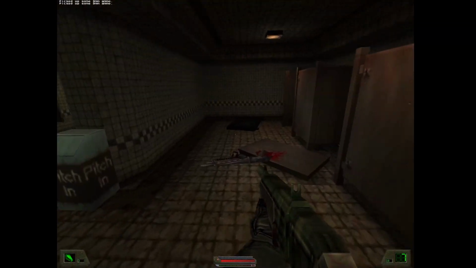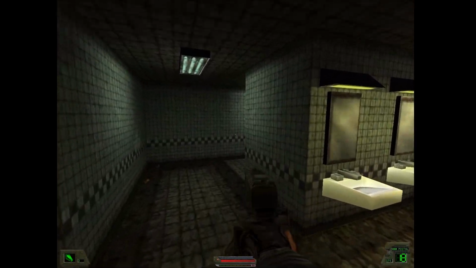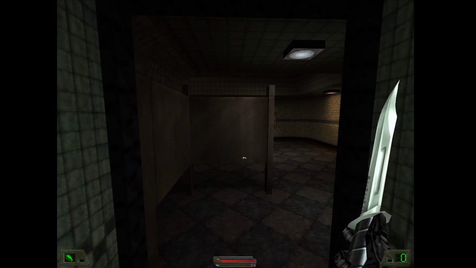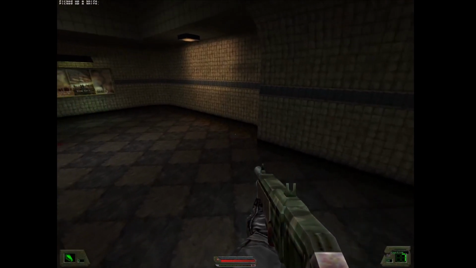You guys are slower than me, and I'm hesitating like hell. Yeah. Alternate fire, I chuck it at them. Oh, I only have a certain amount of knives. Oh, I can grab them again at least.